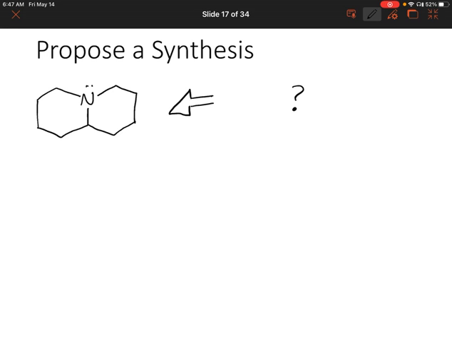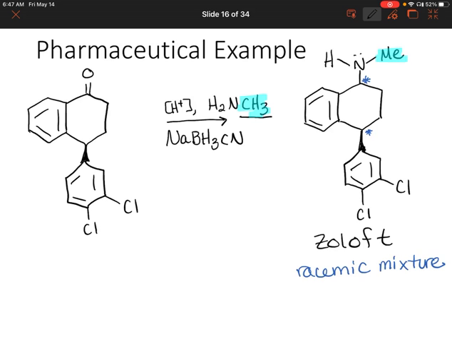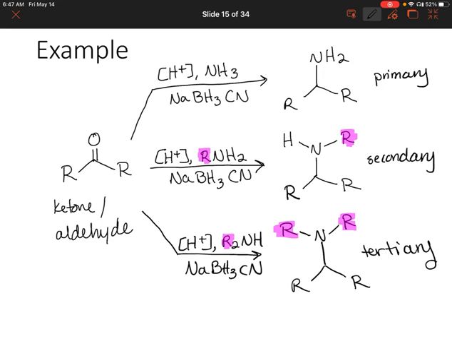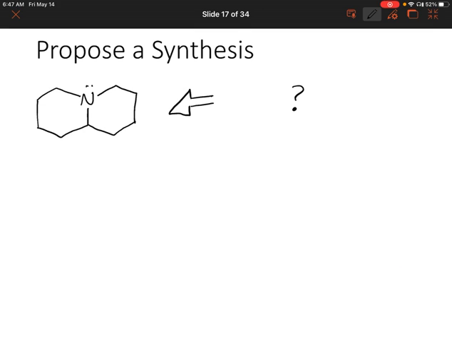And remember, we just saw on a previous slide here that we should probably start with either a ketone or an aldehyde, and then we would use catalytic acid, some sort of amine. It could be primary, secondary, or ammonia. And I want you to try to figure out what did we start with to make this product here. So you can pause the video, try this on your own first, and then we'll go over it together.